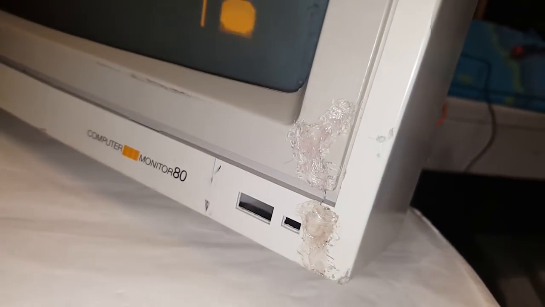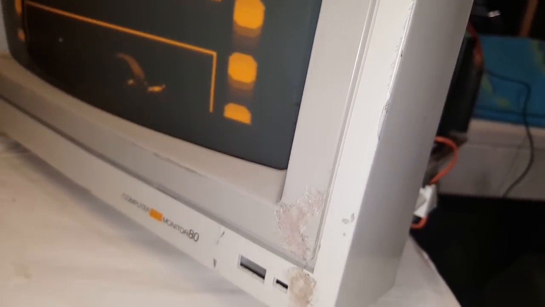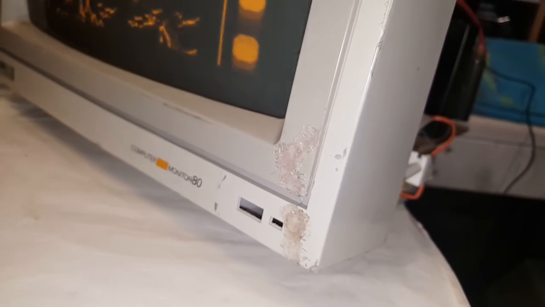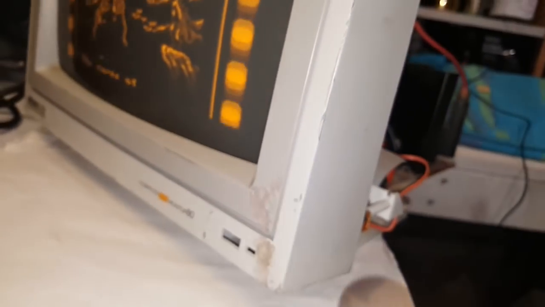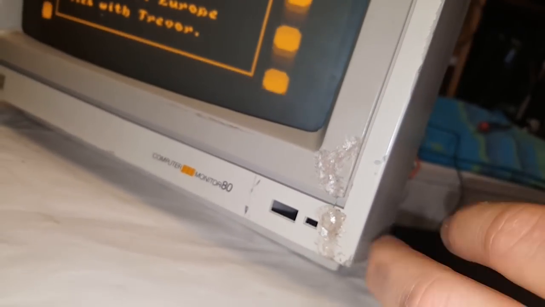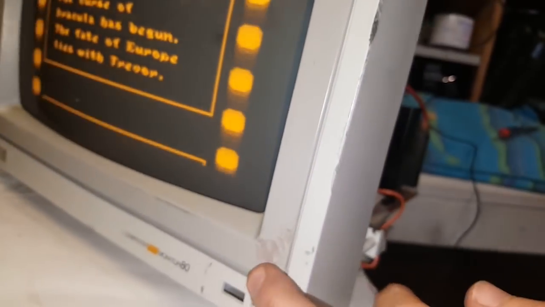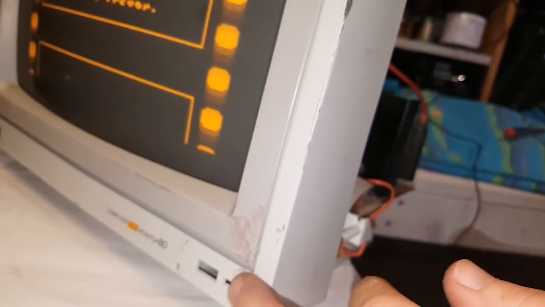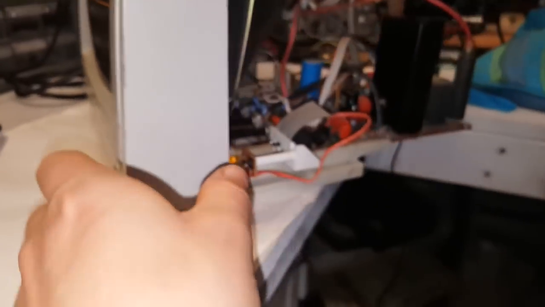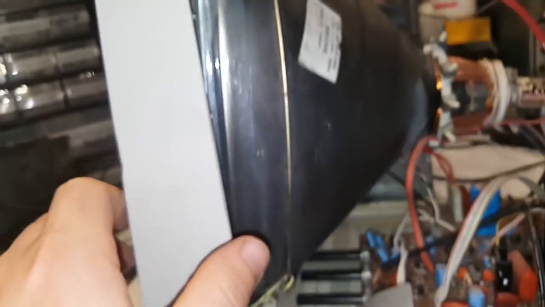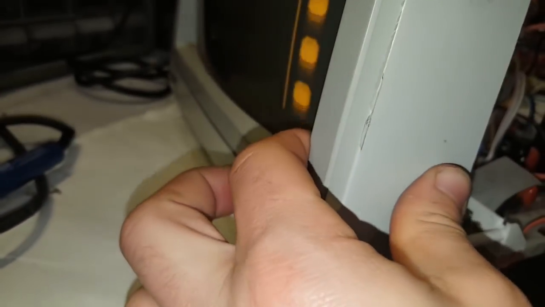But next I'm gonna sand this down, and maybe put some filler. Tiny little bit of filler, and then see if I can color match it again. But I'd rather have that than just a big ugly crack that we had before. I know it doesn't look great, but it looks much better to me than having it all broken. Also, it's sturdy now. I've got the monitor back in, and this isn't moving.